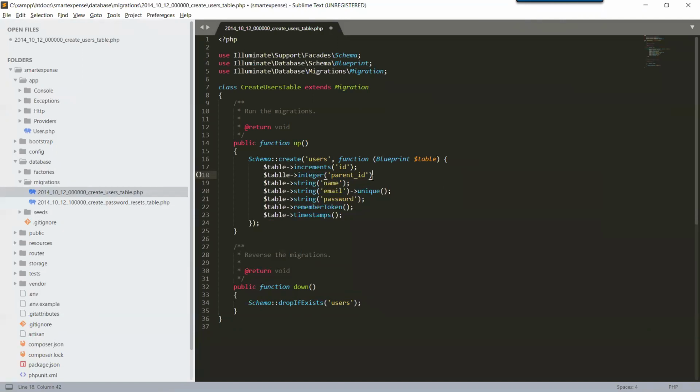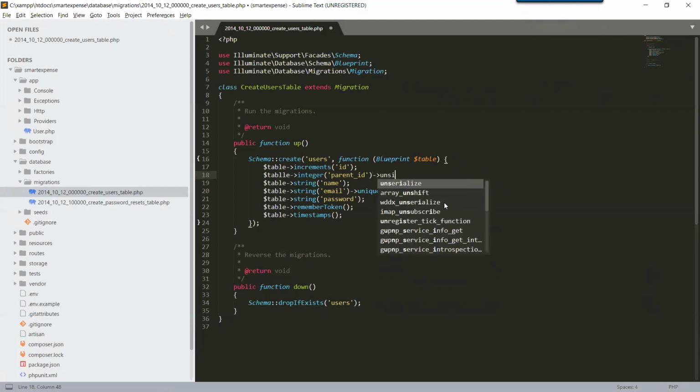So a super admin or admin user can create other users in our application and delegate or allocate rights, such as admin, manager, user, that I explained at the beginning of this application. So we require a parent ID for tracking. We'll see to understand, but right now let me create it.